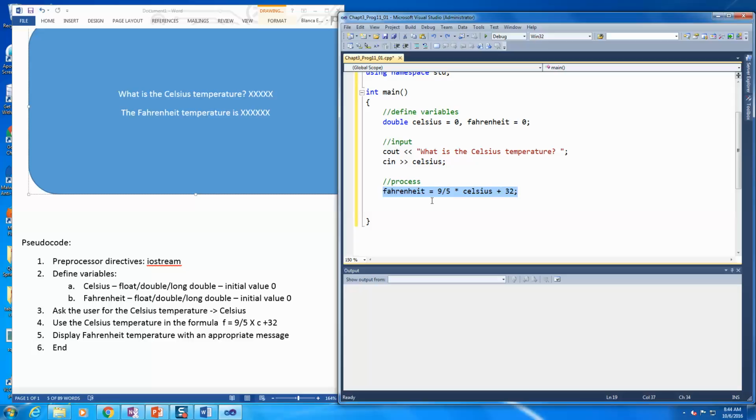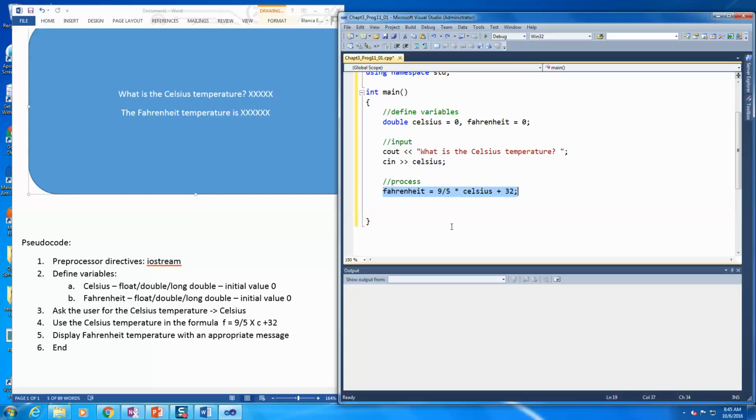How do we know that this is the order of operation? Because remember, first, if I had parentheses, that was the first thing that the arithmetic unit was going to solve. But we don't have parentheses. So the next thing is going to be division and multiplication. And then after the division and multiplication is going to be the addition and subtraction, and everything is from left to right. So it knows how to do it.